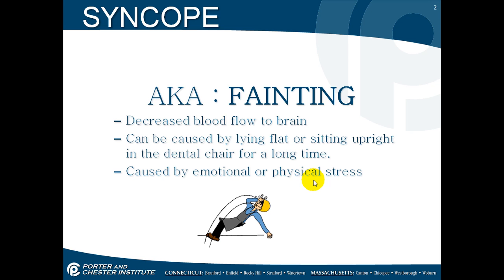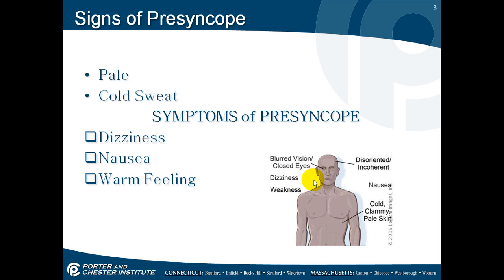What is it? It's a decreased blood flow to the brain, and this can be caused simply by laying flat when they recline the dental chair for a long period of time, or by sitting very straight upright for a long period of time. It can also be caused by emotional or physical stress. The emotional stress is common.